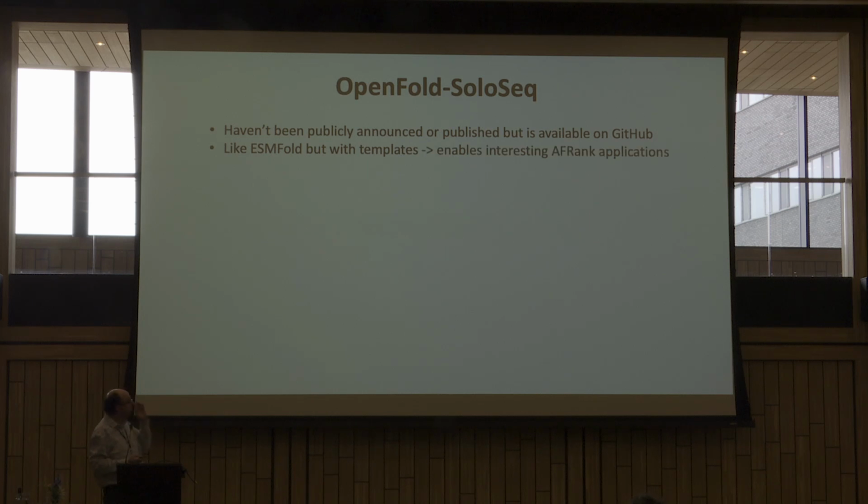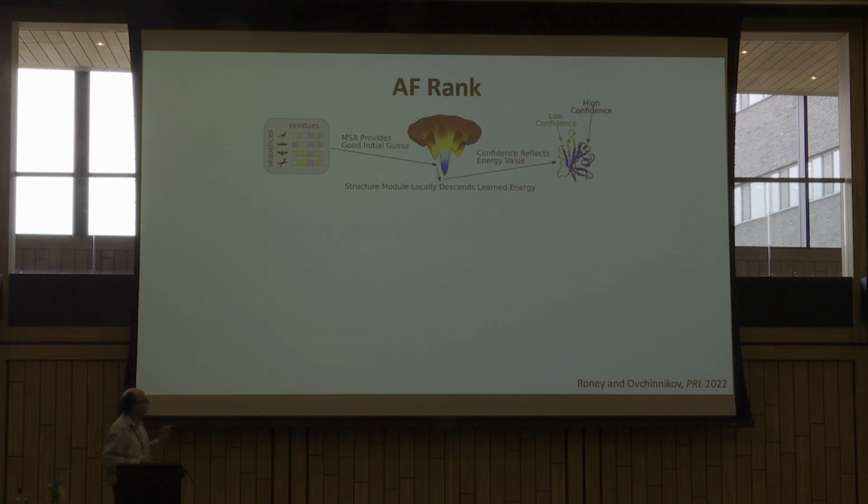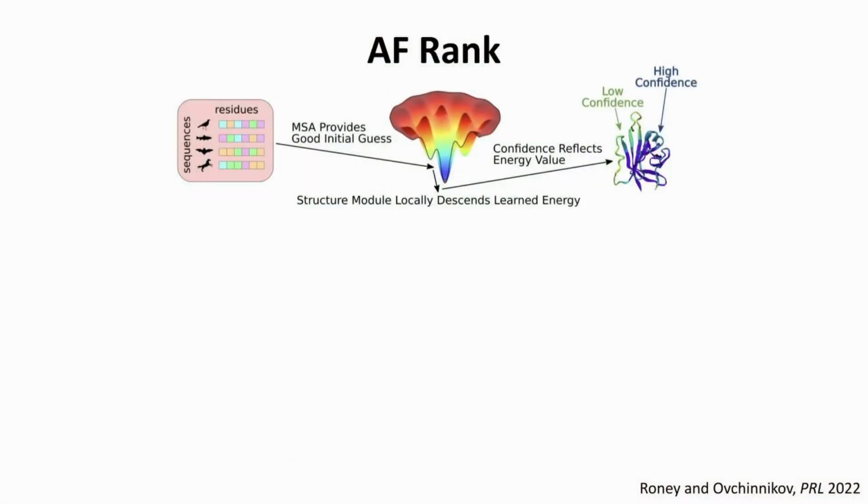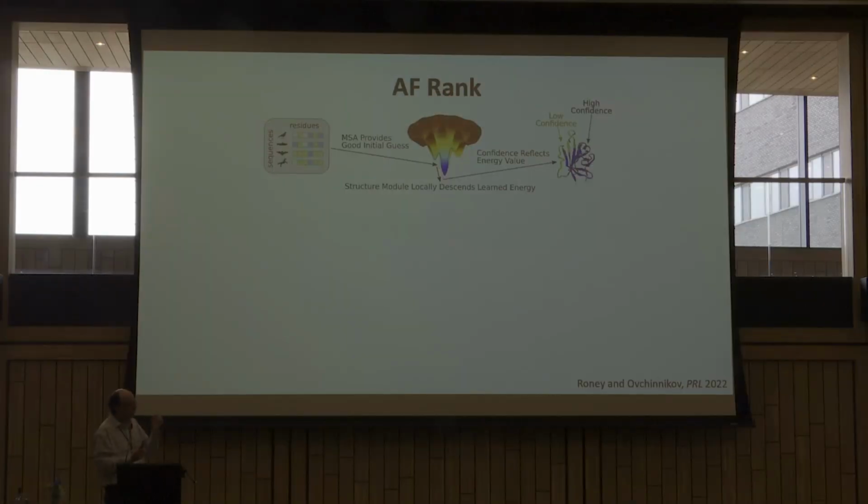And that's this notion of an AF rank. So let me walk you through it because I think it might be of interest to this community. This idea was introduced by this paper from Ovchinnikov's group, where the basic notion is that what AlphaFold 2 may be doing is using the MSA to essentially sculpt its overall energy landscape, and particularly to identify where in that energy landscape is the global minima, roughly speaking. Then it essentially uses something like the structural module, or it doesn't really have to be the structural module. I think this is distributed through the entire system.